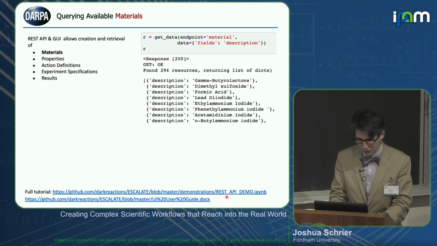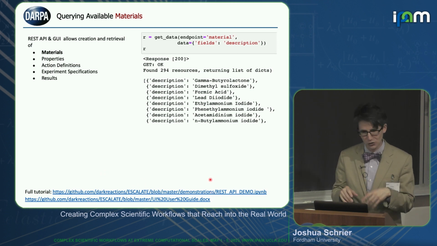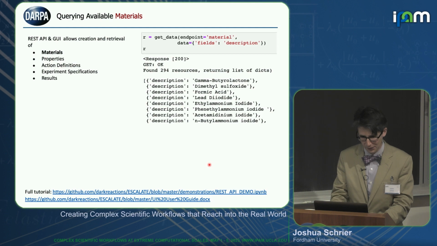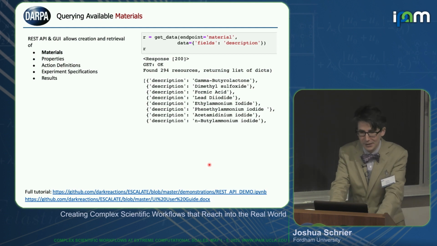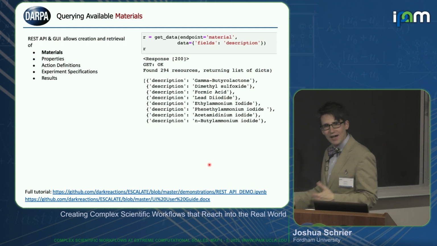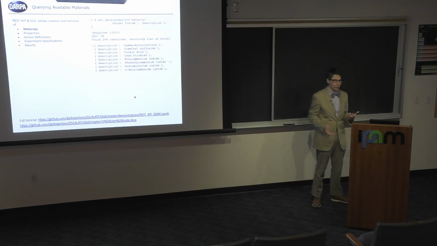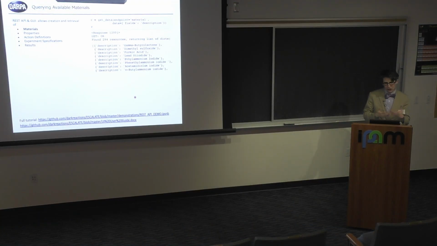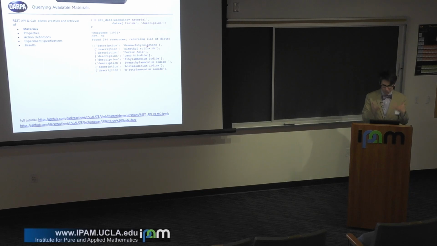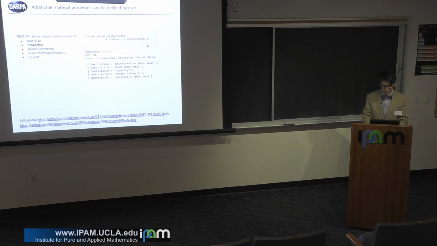And then there's also a really comprehensive user guide to the graphical user interface, also on the GitHub. So, we talked about materials. You might have a library of materials that your laboratory has already defined, and so it's easy to just query those. We're just using a simple HTTP wrapper around this REST call, but you get out some kind of structured list of materials that are in your lab.